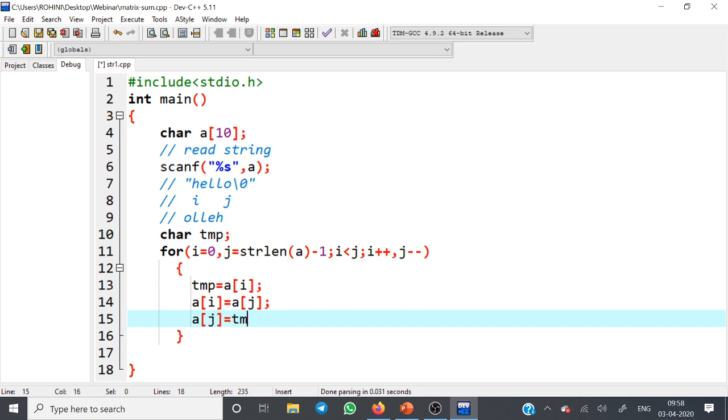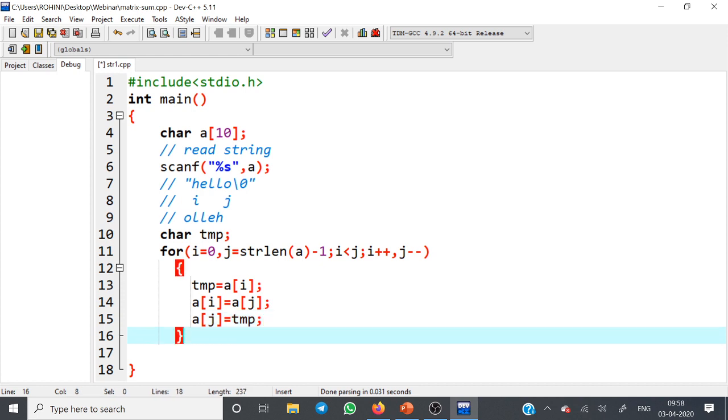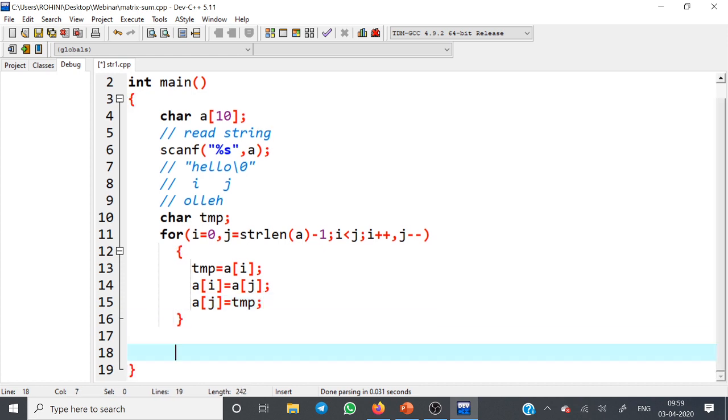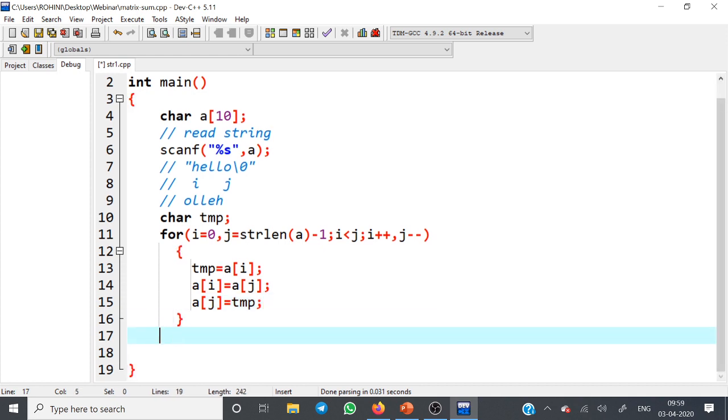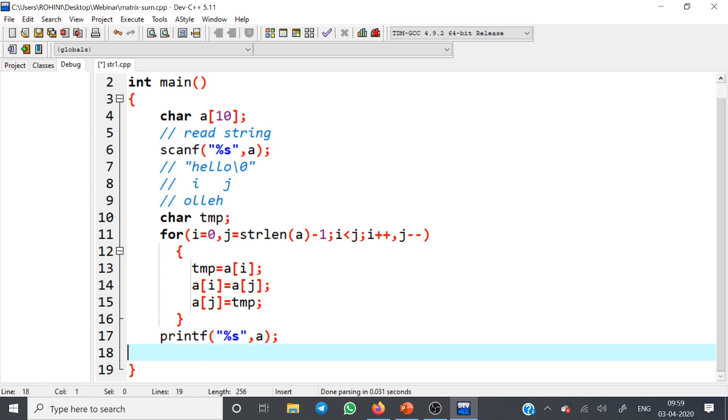Now store the temp value in a of j. Okay, now print the a value, we will get the reversed string. This way we can reverse a string. So this is one kind of solution, and we can have several solutions.